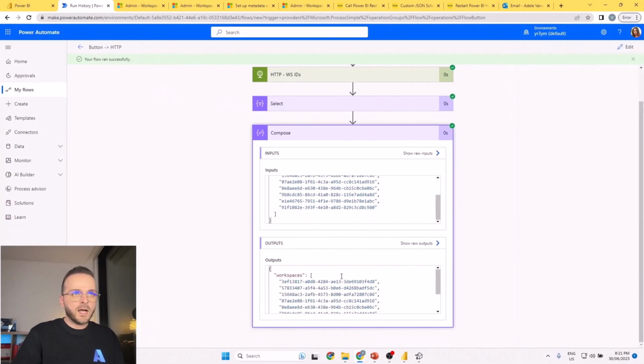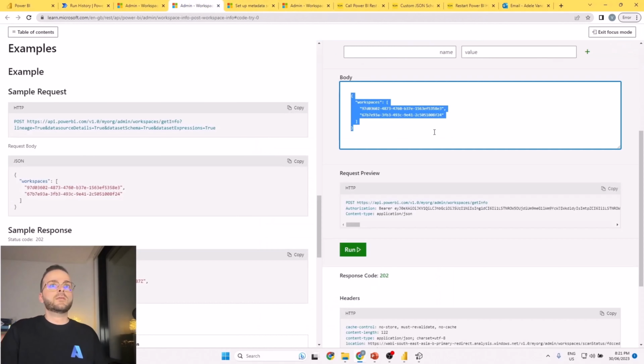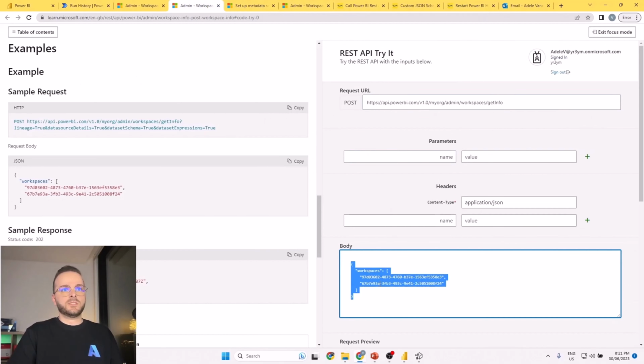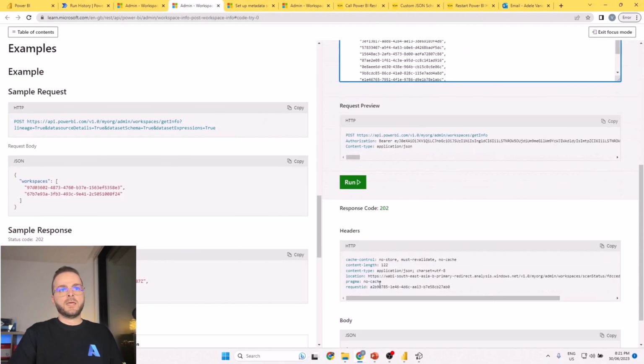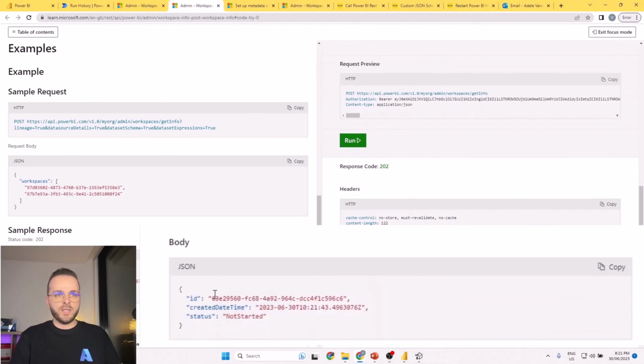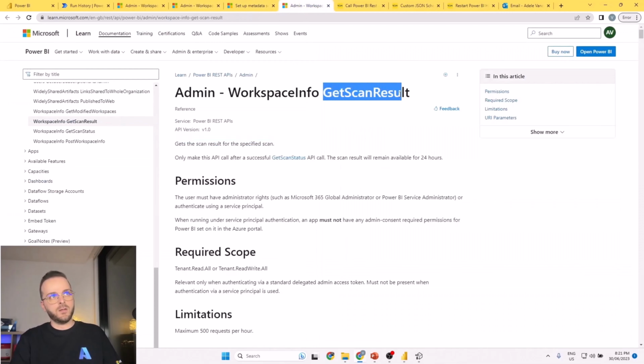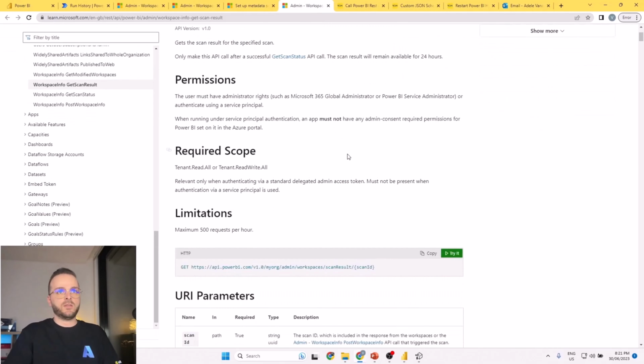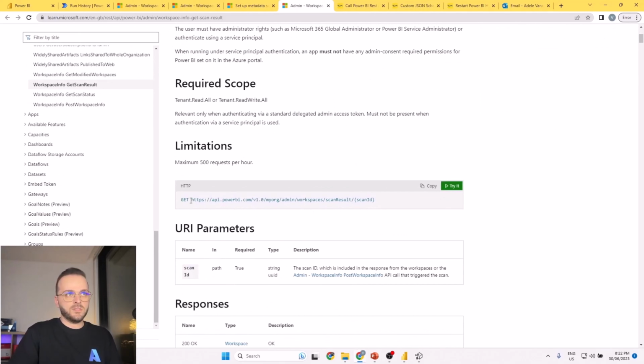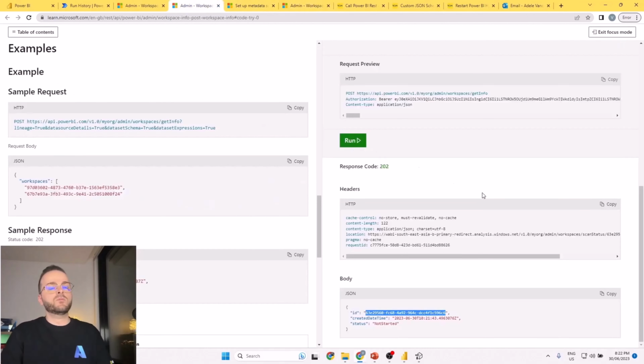Now we have the output in the same format that we need for running this API, the scan API. So I will paste it here and test it here. When I test that one, it will return an ID, which is the scan ID, and then I can use that in another API, which is to get a scan result, and it will return the scan result for that scan ID, which will be added here. So this API is very straightforward. Just need to add a scan ID. But let's go back to the previous one.